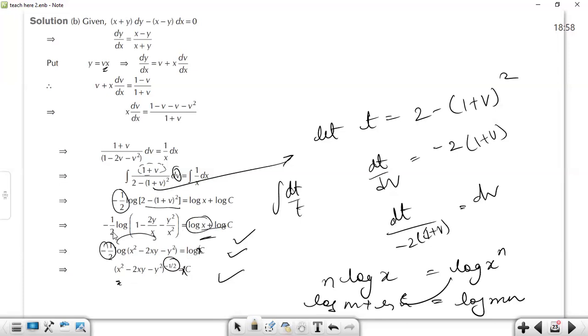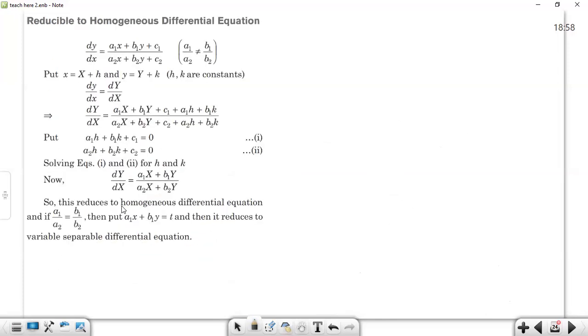Any doubts? No, sir. Okay, so we have discussed homogeneous differential equation, and there is another scenario in which we can modify or improvise whatever the function is given to us, the right hand side, to make it a homogeneous differential equation. If there are some speed breakers like constants adding, we can make the function in terms of y over x or x over y. We will discuss it in tomorrow's class. Any doubts? No, sir.